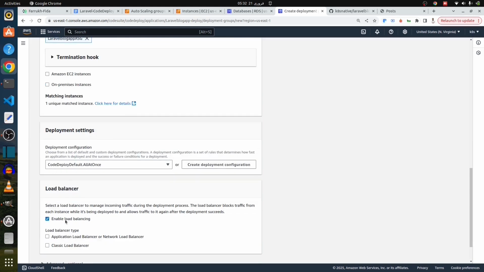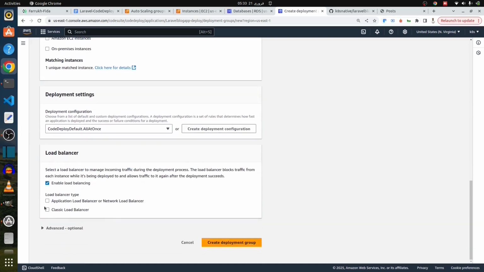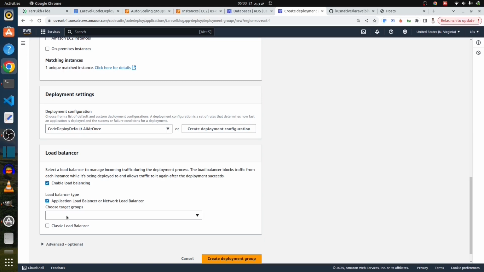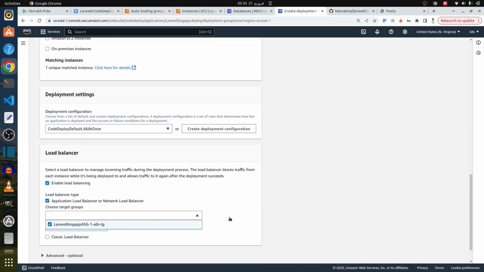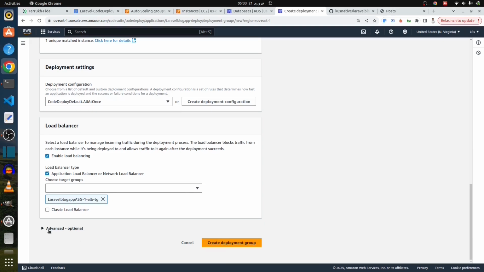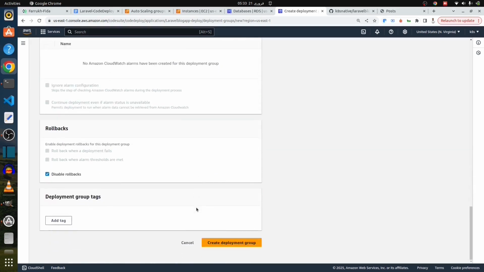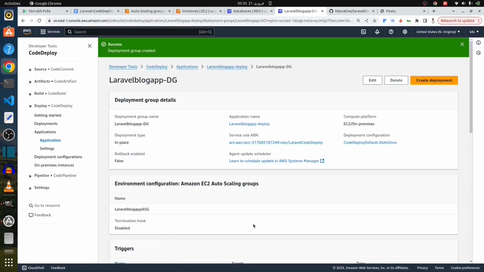That is fine. Enable load balancer, that is fine, and the load balancer type is application or network load balancer. We need to choose the target group that I created earlier while configuring the ASG. That is fine, and no need for anything else. So this has been done.